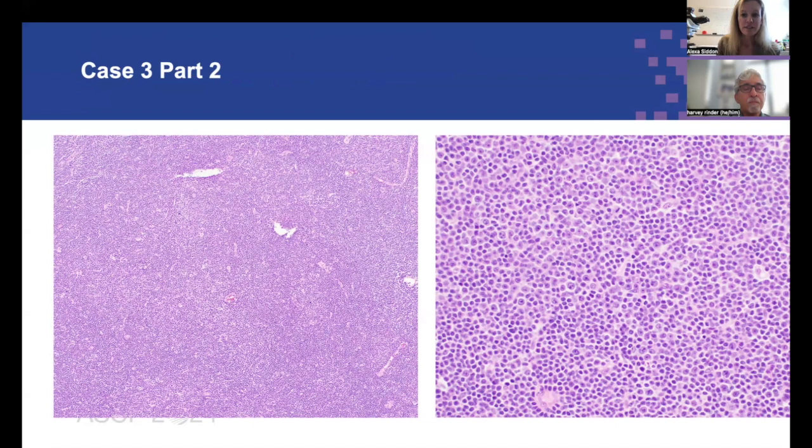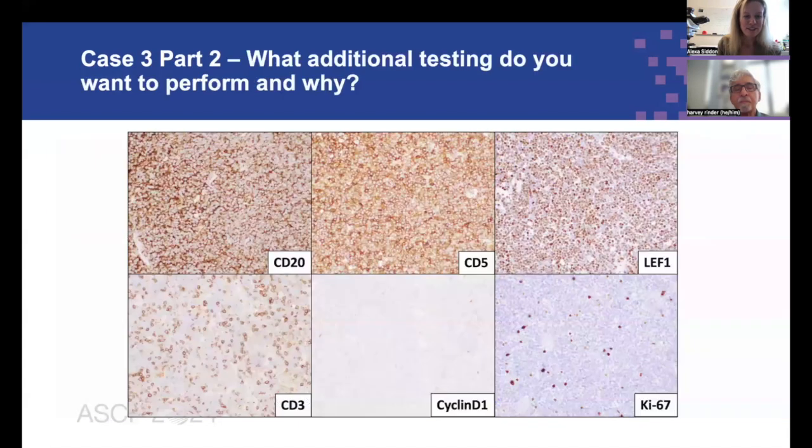So then if we are given a couple of histologic images, we might have a low power view of that lymph node and then a higher power view of that lymph node. Just for the non-hematopathologists, we're looking at effacement of a lymph node with small cells, no germinal centers. So we're seeing sheets of lymphocytes, and the additional immunostains that we'd probably provide for a resident are CD20 and CD3.